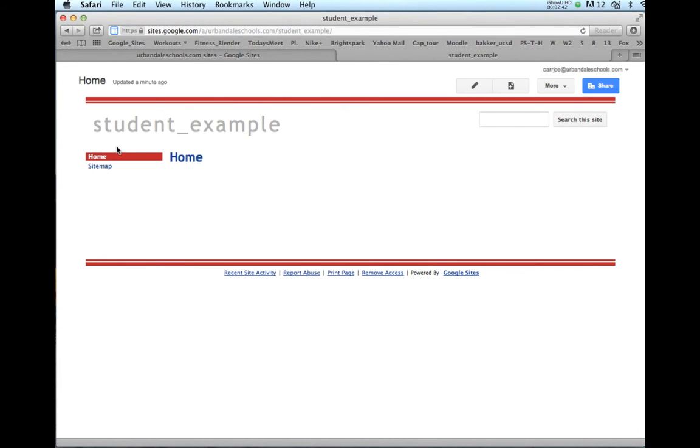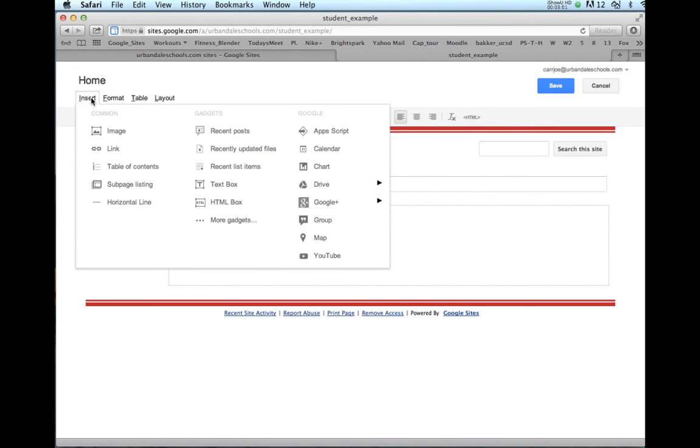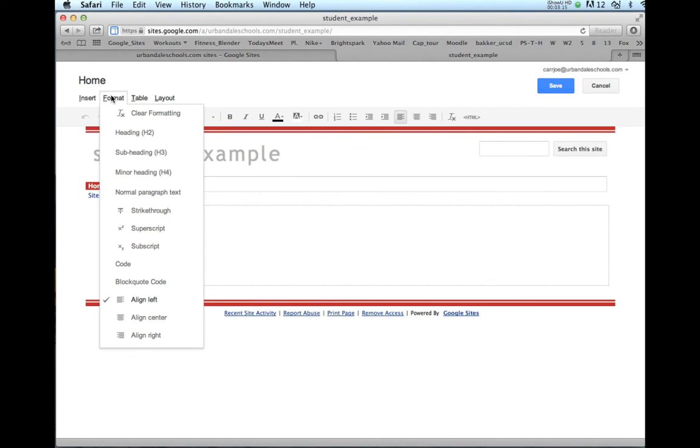Now I'm ready to start editing this page here. I'm going to come up here to this Edit Page button, and it's going to load up the editor. Once it loads up the editor, I can start typing in whatever I want it to say. Here's all my different font style changes, my alignment, bullets, different things like that. Up here underneath Insert, there's a number of options that I'll show some videos for: how to insert an image, how to get gadgets if you want gadgets on there, and how to insert a link to other websites. Underneath Format, it gives me some different options there as well.